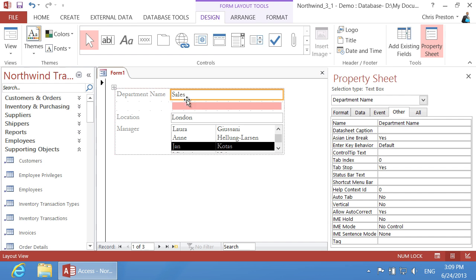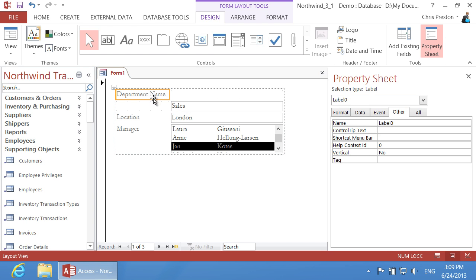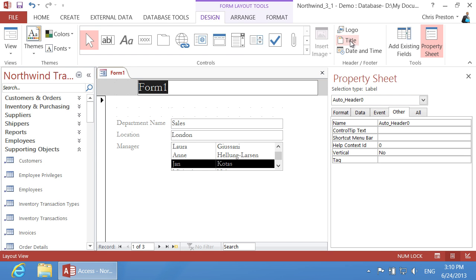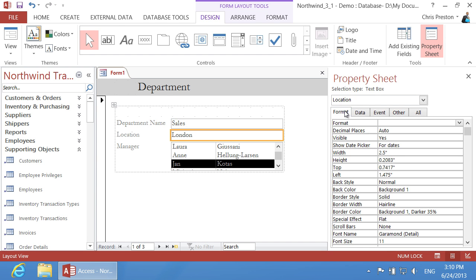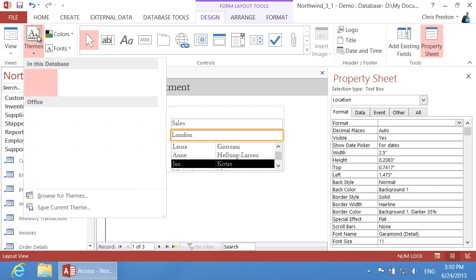We can adjust the layout of the controls until we've got the desired effect that we want. And so I'll drag department name, move it close to the gap that we've got there. And I'm now going to add a title to our form. So I'll select Title, type Department, and then I'm going to select Location Control, select the Property Sheet, select the Format tab, and I'm going to set up themes for this, because we can set up themes for the whole form as well as being able to format every control independently. Themes are useful because they use complementary colours and allow you to quickly change the whole look of the form rather than going into individual objects. For this one I'm going to select Organic.